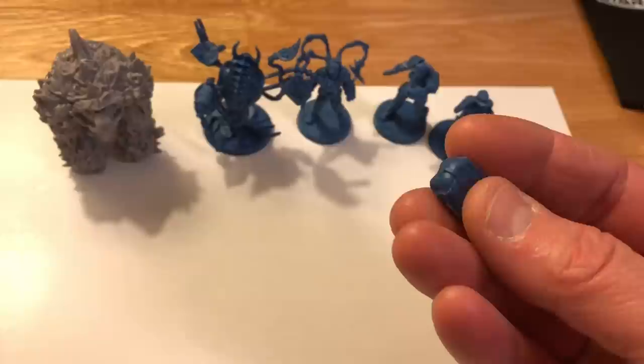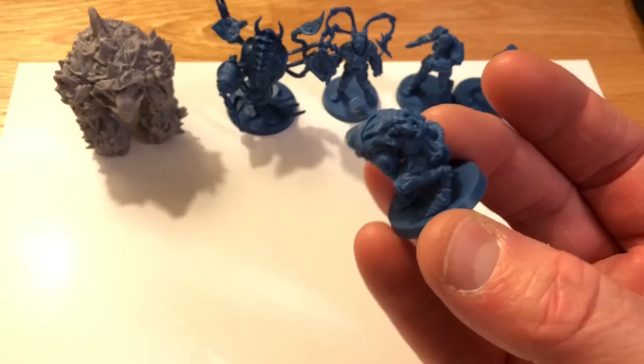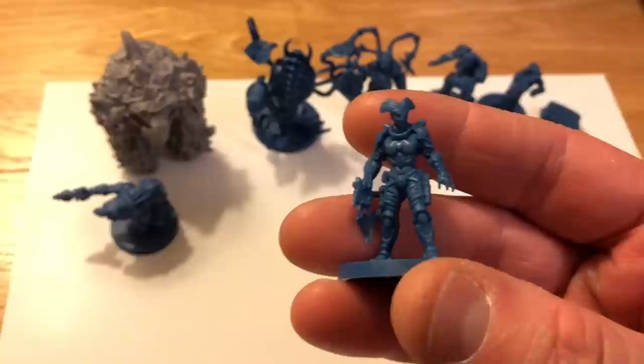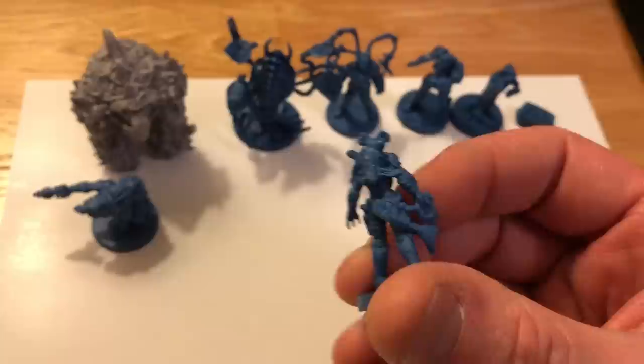Okay, the next hero is a Vermeer. Lovely details on this one. Very nice. We'll paint up really nicely. I'm really happy that the detail is there, because I do want to paint this set up. It's going to take me some time, but the worst thing you can have is the shallow detail. Having to paint in the details makes it hard work, but on these, this fish lady looks pretty sweet.